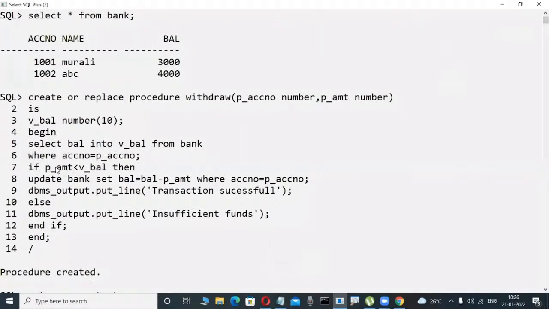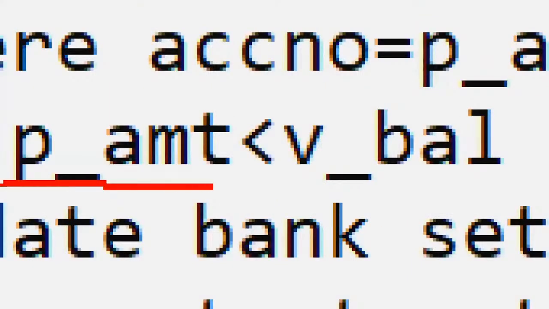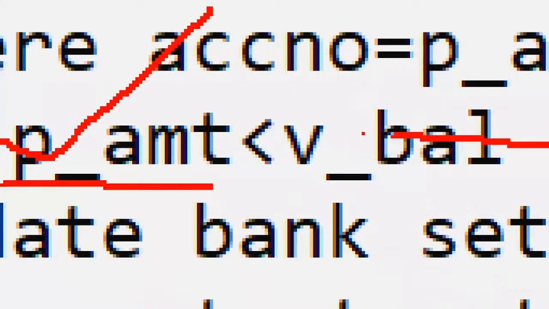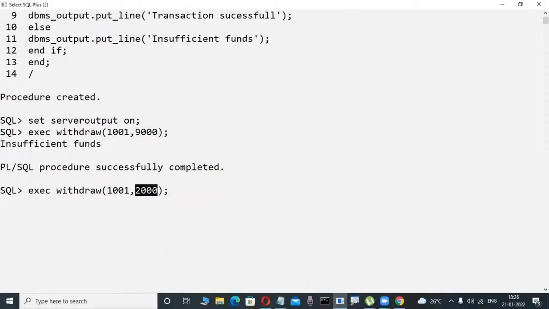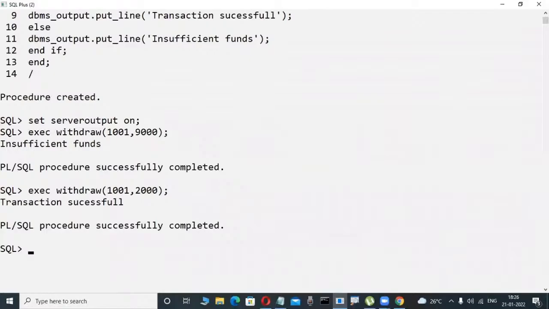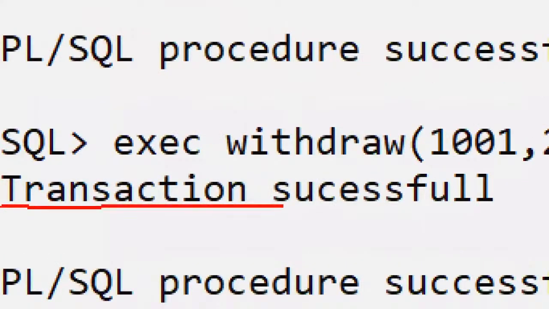So whenever your passed amount, 2,000, is less than the available balance, in this case 3,000, I am updating the bank table. Updating the bank table means modifying it. The transaction is successful. Now whenever I execute it, I want it to automatically display transaction successful.